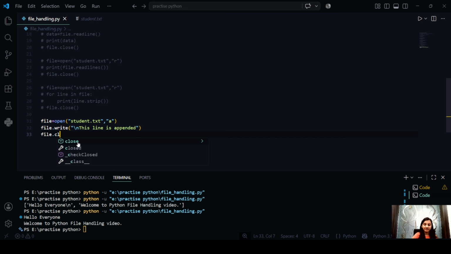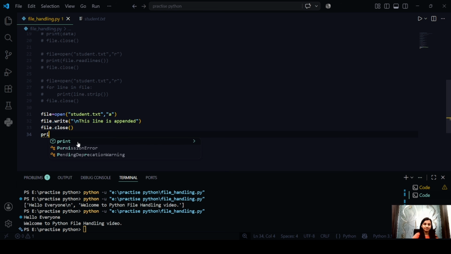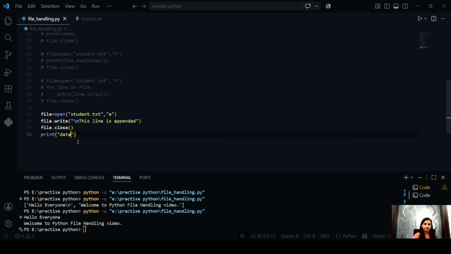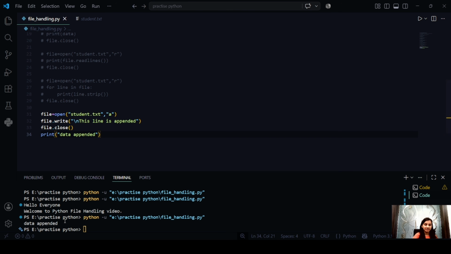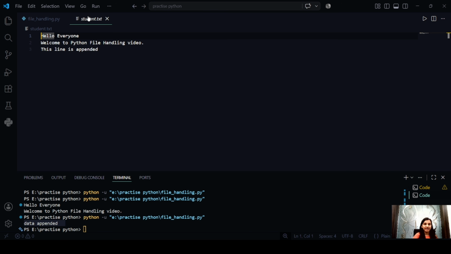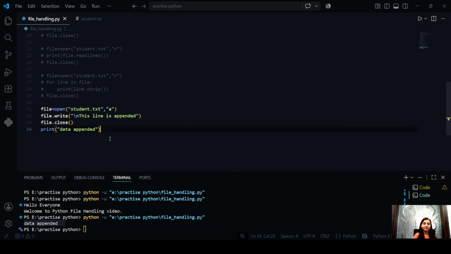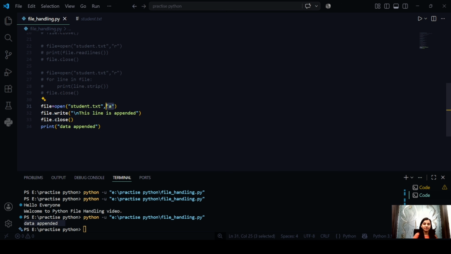And then close the file and print data appended in the terminal. So on running this, data appended. Now let us check the file student.txt. So yes, the third line is also added, right? So the existing content remains there and a new line is appended to the existing data. Okay, for that you open it in append mode.